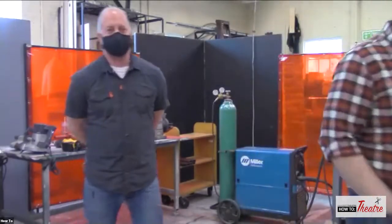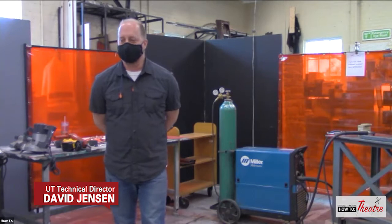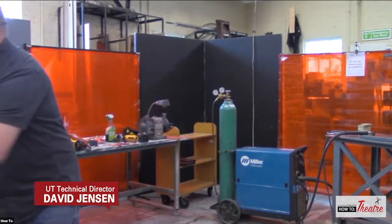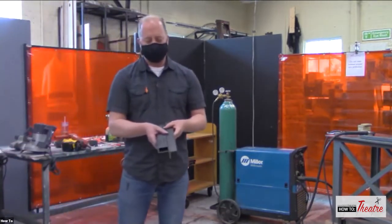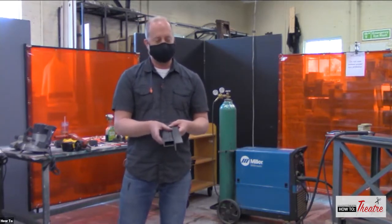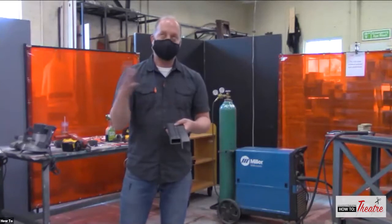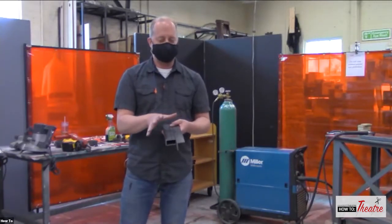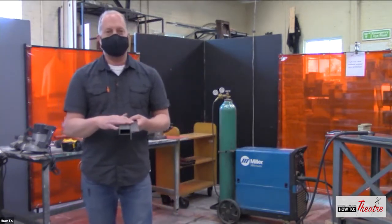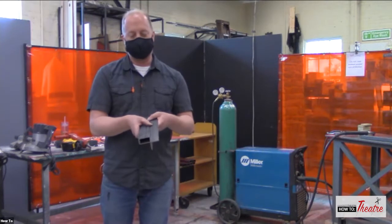What exactly is welding? Welding is when you're fusing the materials together by heating up the base metal. I'm just going to use this as an example. You're heating up the base metal, and then you are fusing it together with a filler rod. And usually in welding, you have some sort of shield because you're trying to keep all the other elements that are in the air out of that weld. Things like nitrogen can make your weld very brittle, so you want to shield it as you're fusing those two pieces together.